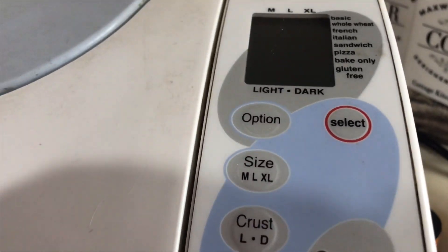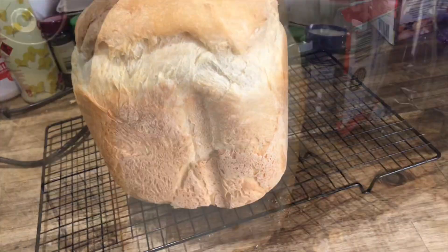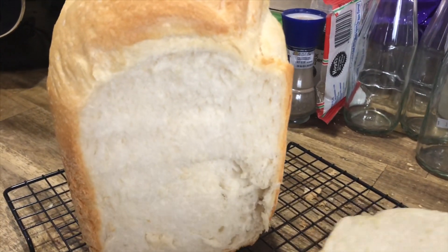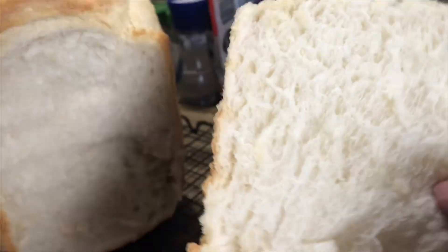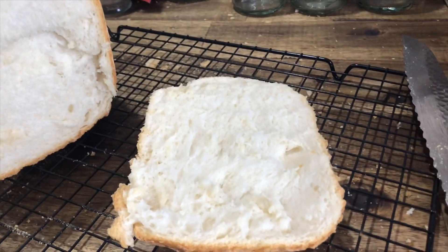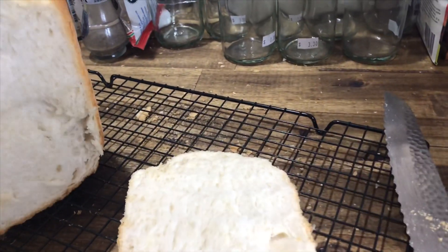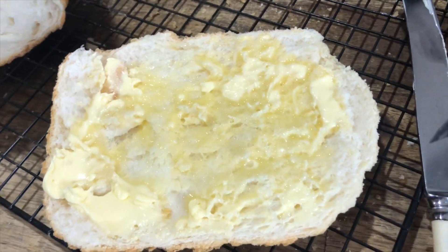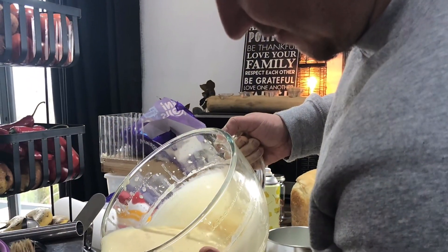It's a Panasonic — I've had it for numerous years now and it's actually my second bread maker. This is how lovely and fluffy it is on the inside. I know you're not meant to cut it while it's still hot and I've only just got it out, but if you're like me, this is my favourite time to have bread — straight out of the oven. I love the end piece, so that's what I'll be having now. And what do I like on my hot bread? Nothing but lashings of butter. Yum!